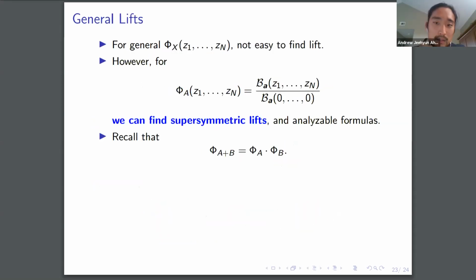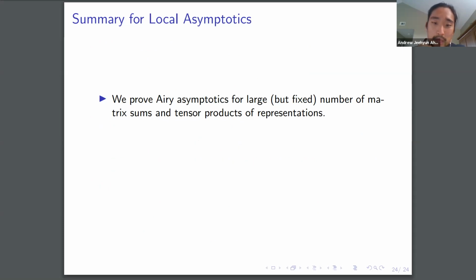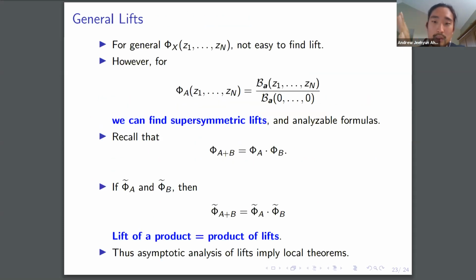But in the case of these quantized models, you replace these multivariate Bessel functions with Schur functions, and a supersymmetric lift of a Schur function turns out to be exactly something called a supersymmetric Schur function. These things were studied by several people before, and this is certainly an entry point to understanding these models from that direction. But I wouldn't be able to say that supersymmetric lifts for these random matrix models come from the quantized models.